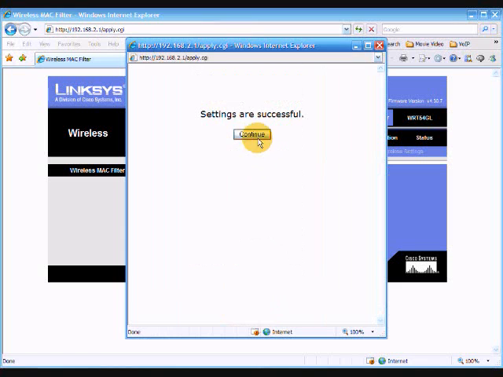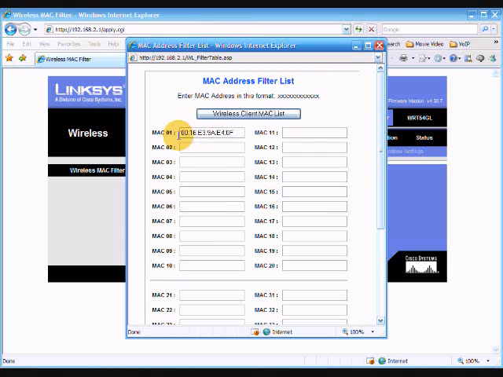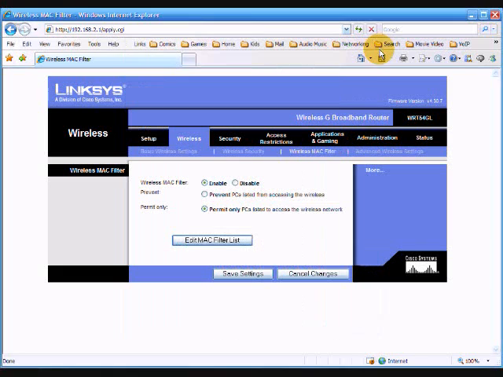Now I have that set up, and when I click Continue, it'll of course provide you that MAC address. Notice it does use colons for separators here between the digits in this particular list. Once I close that and get back to the router here, it is now set up such that the only device at this point that can connect wirelessly is this particular PC using this MAC address, or of course some hacker that can spoof this MAC address.